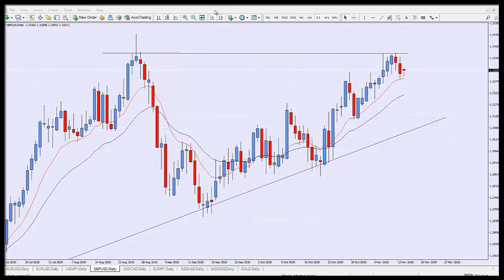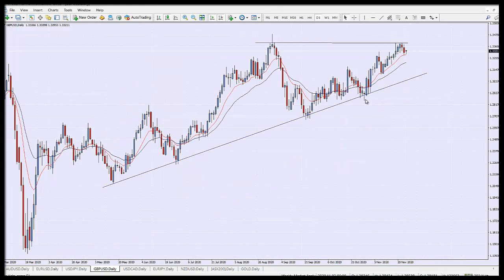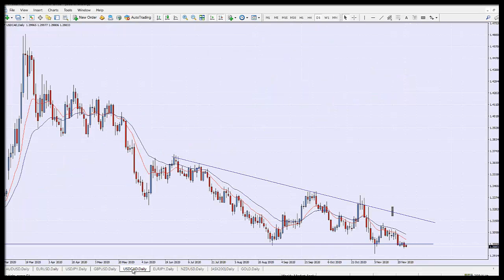So for the GBPUSD this week, I'm just going to monitor it right now. I don't really have anything. I don't want to short, because I didn't get the signal, and it could just end up that it continues to break through, and then this line is not really a line at all. All right, so we'll just keep watching the GBPUSD, and there is no trade for us on this instrument at the moment. Let's have a look at the US CAD.